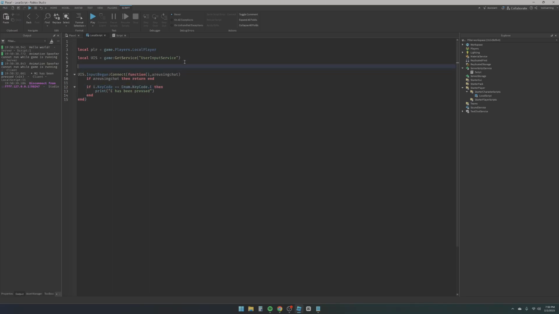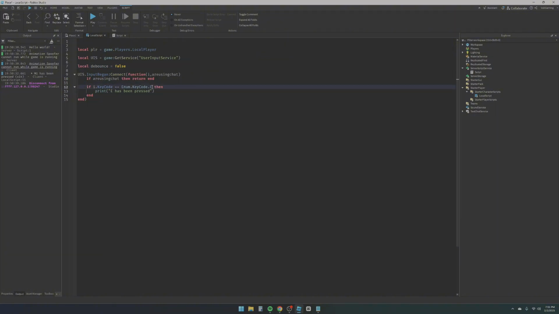Now let's say we do not want to go ahead and spam this, that makes it spammable. We need a cooldown for it. So what we're using for this is going to be called debounces. To create a debounce, what you need to do is make a new local debounce equals to false. Now this is a Boolean value, and values are something we're going to be talking about further down the line. But basically, what you need to know is we're using a variable called debounce and setting it to false.